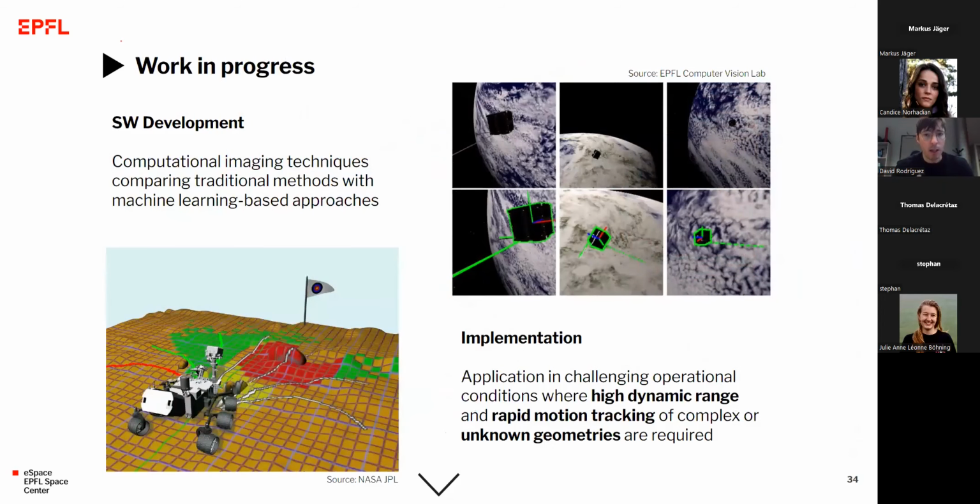On the side, another interesting thing that we want to do, alongside the hardware development that goes into making this system space ready, is all the edge computing that will be needed so that we don't rely as much on heavy computation here on the ground. So we want to do on-chip post-processing of the images. And for this, we're also working on how to accomplish this so that the payload can perform and be used in as autonomous a fashion as possible. And again, as I mentioned before, this goes into applications for navigation and prospection as well.